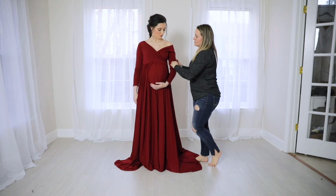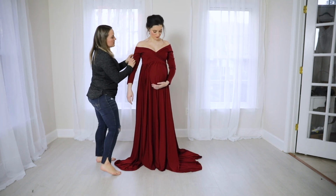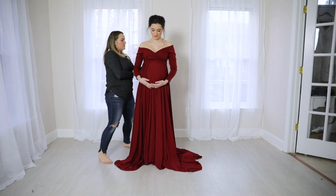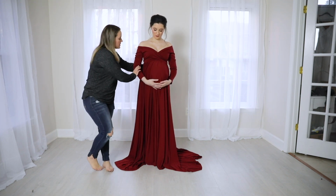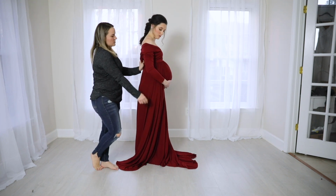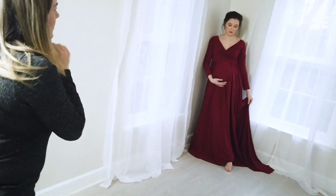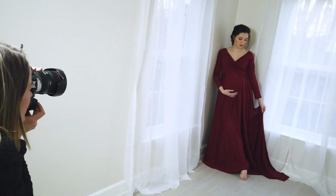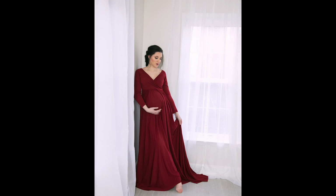It has a little bit more coverage around the bust, which is great for those who are top heavy. On our model, I actually like it a little bit off shoulder. And this particular dress is a little bit big on her, so if you want, you can use a clip in the back and just make sure it doesn't show in the pictures. Okay, now it's time to see how it looks on camera. I picked this deep burgundy red color, which I love how it looks in the pictures, and it's actually perfect for winter or fall sessions.